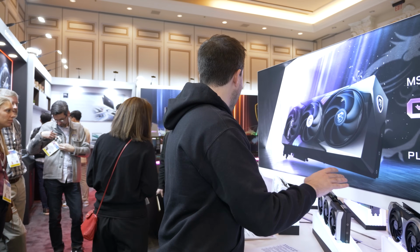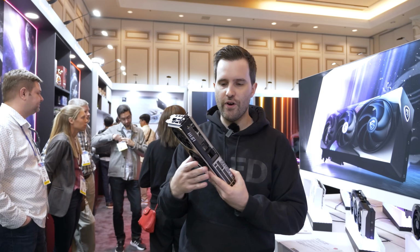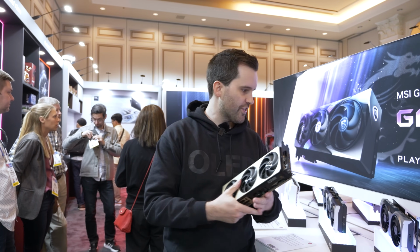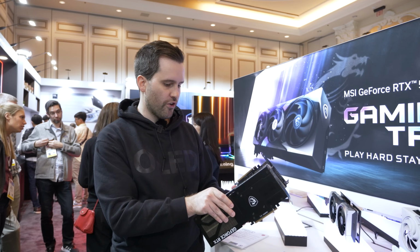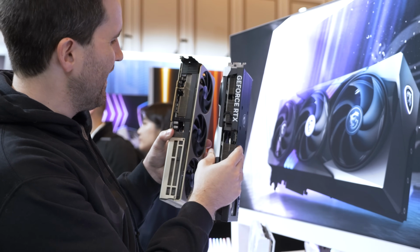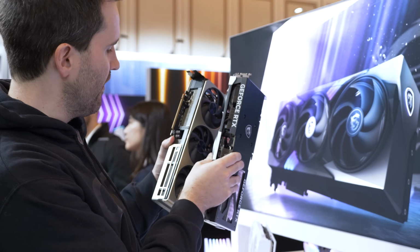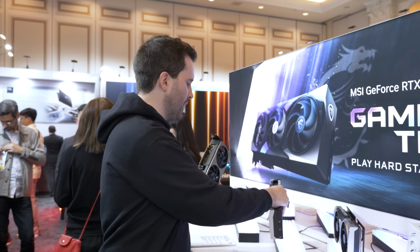And then my personal favorite, once again, the Inspire 3X OCs. This has got the metal shroud on the front, metal on the back again. Very similar sort of cooling setup to the Ventus. So if I look sort of on the inside of the fans, it looks pretty similar in that heatsink area. It's kind of hard to tell without taking the card apart, but looks like you'll be getting very similar cooling power.